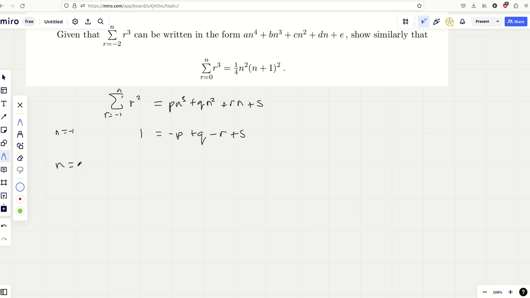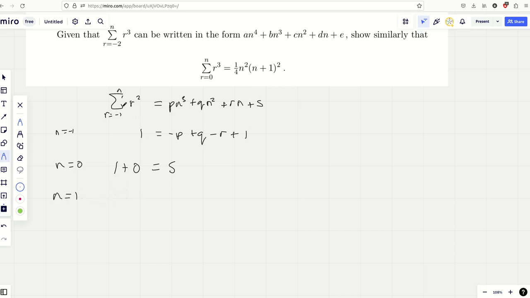Okay, what do we get when n is 0? Well, this time we've got two terms on the left hand side. We'll have -1 all squared, which is 1, and then 0 squared, which is 0. And then you're going to have 0, 0, 0, so you're going to get s equals 1. Okay, that's interesting. Straight away we've found s. That's nice. So I wouldn't normally have the luxury of doing this, but I'm going to do this like that, and just gradually, as I figure out things, that's going to happen.